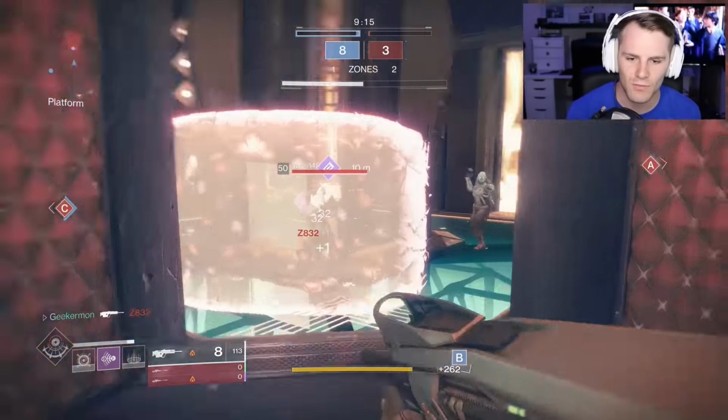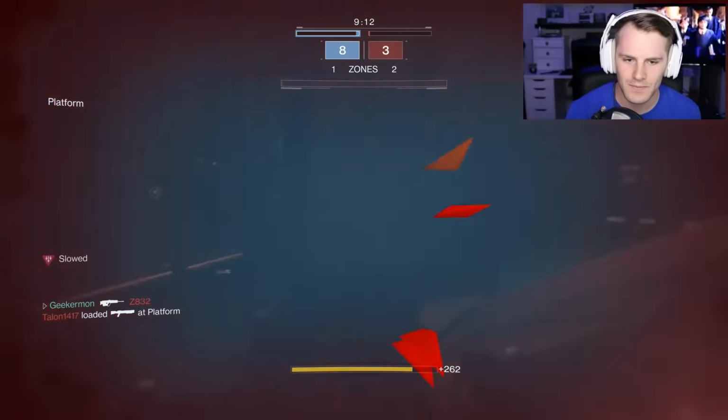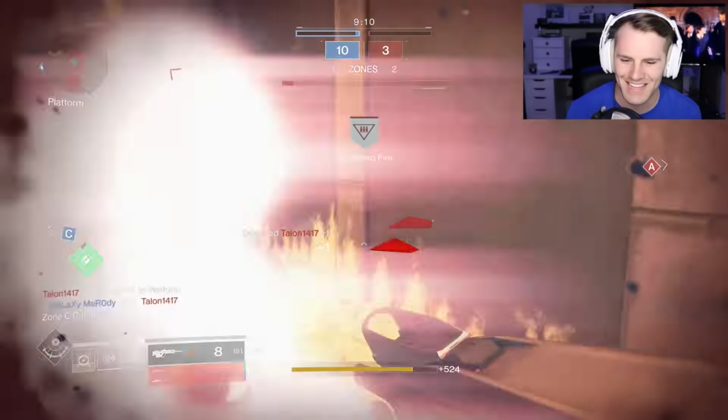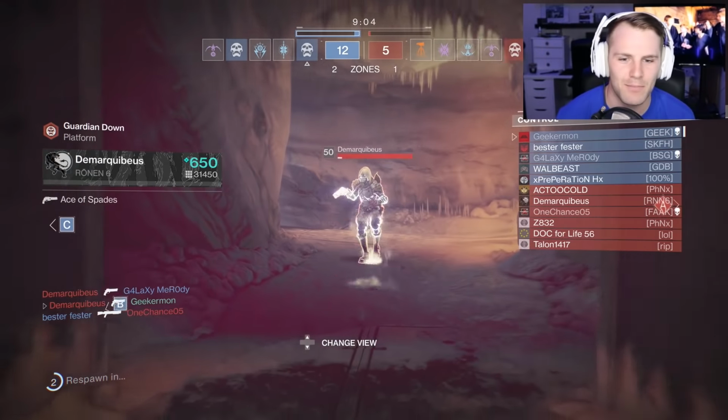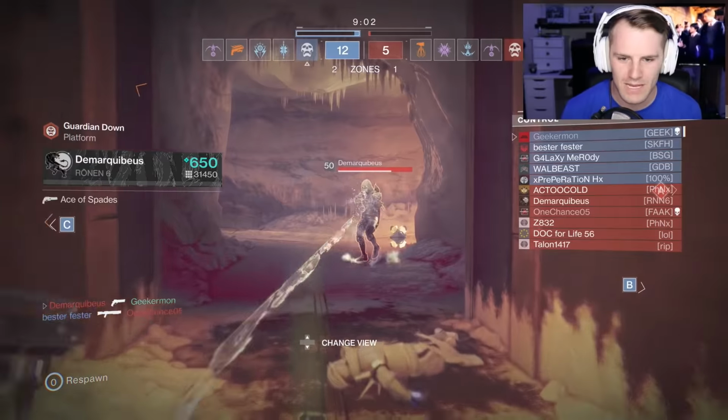All right, he dropped that. He really wants the power ammo. I wanted to give it to him. Let's take it. Let's take it. Come on. Come on, stay alive. Grab it. What? So much panic before Demarquibius killed us.